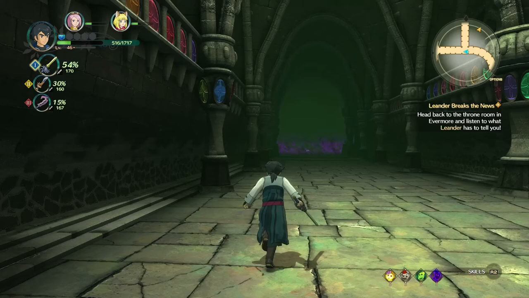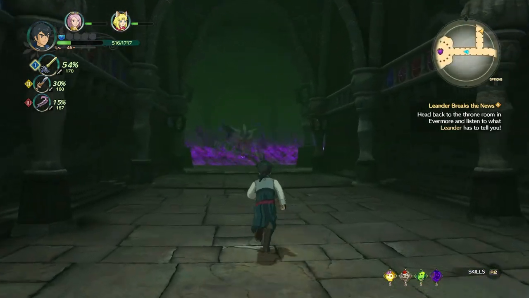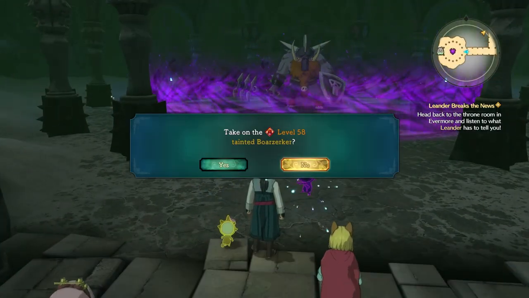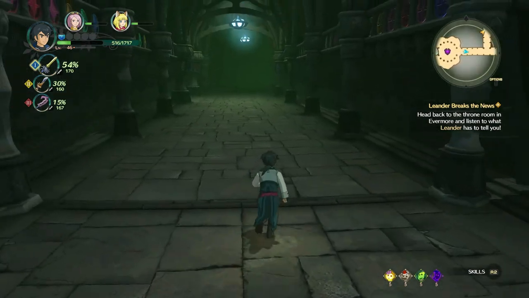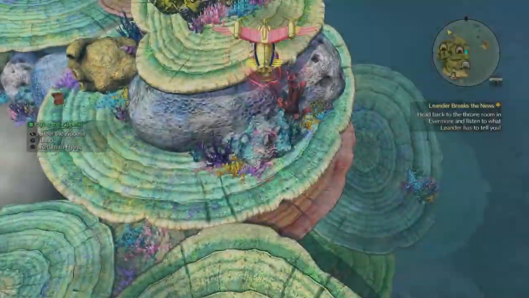And there's the tainted one. And it's hiding a Higgledy stone. It's a pork chopper, I think? Level 50. No, no, no. We can't even do a level 55 normal enemy. What about a level 58 Berserker?